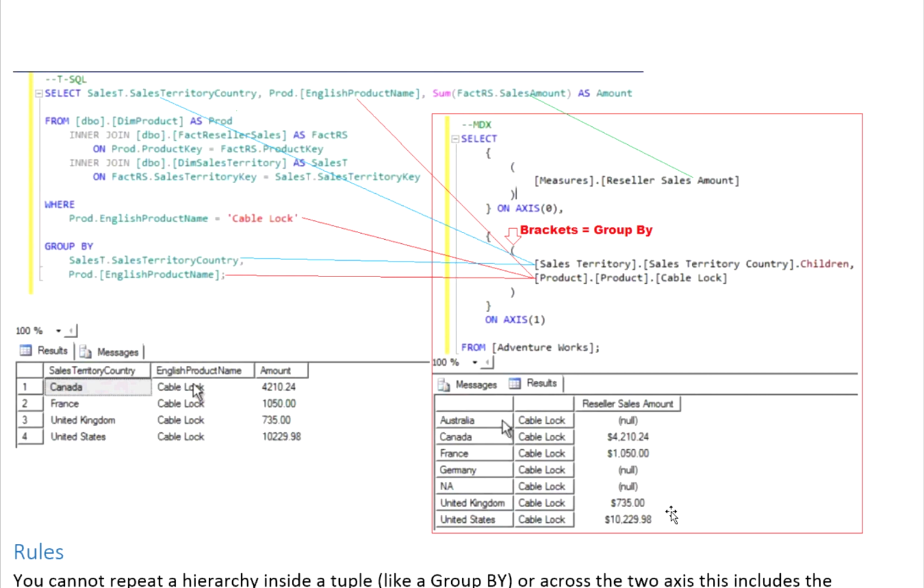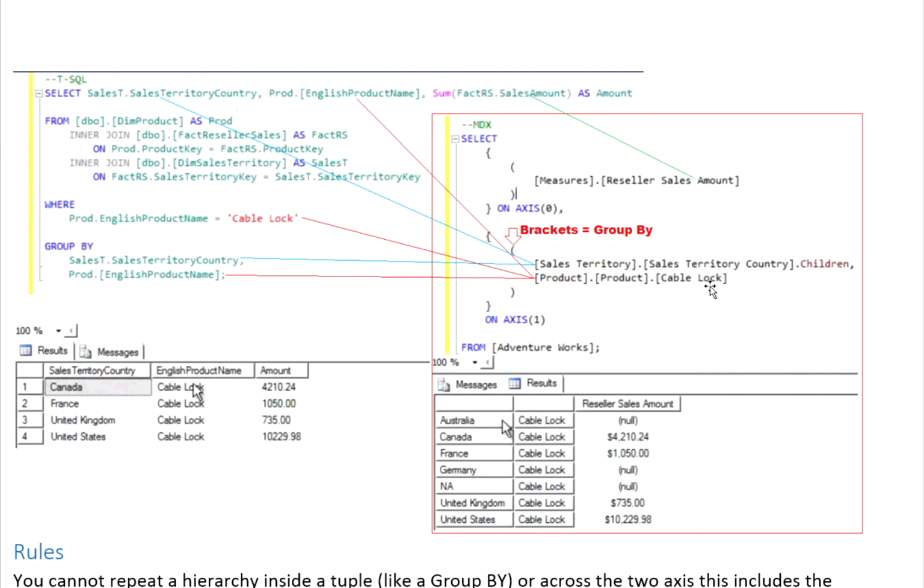We talked a little bit about curly brackets and round brackets before, where we had tuples and we had sets. And you can see here we have a group of tuples and we have the grouping of sets for each of the axes. Now, in this particular case, it's very simple. We have only 2 dimensions here forming a tuple, and then in our set, we only have this one tuple. So we don't really need the curly brackets here, but it's considered good practice to go ahead and put the brackets in anyway. Up here on this axis, we only have the one measure inside of the tuple, so we don't need these brackets or these brackets because we just have the one measure. But again, it's good practice to do that. That's the standard to show the markup.